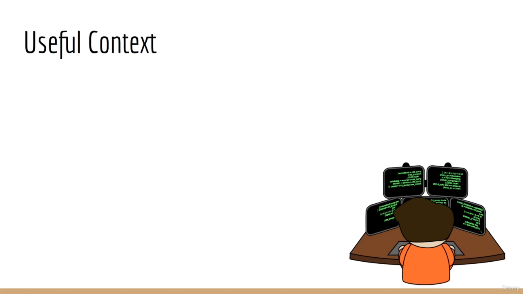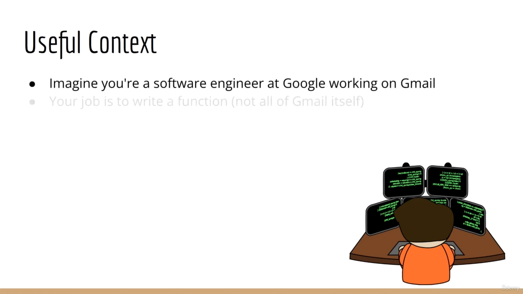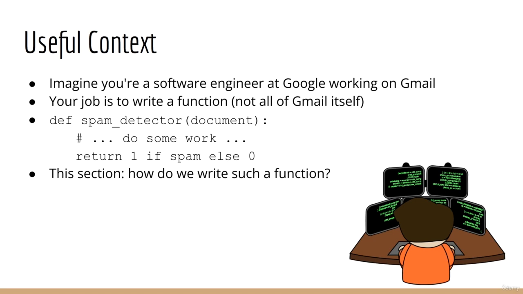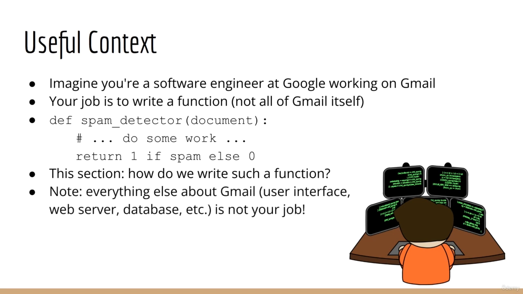For this class, pretend you are a software engineer at Gmail. Your job is to write a function — just a function, you don't have to write all of Gmail yourself. The function has a very simple interface: it is called detect_spam. The input is a document representing the text of an email, SMS message, or any other kind of message. The output is just a binary value — we return one if the input was spam and zero if it was not. Every other part of the Gmail program, like the user interface and web server, will be written by your team members. Your job is only to write this one small function.